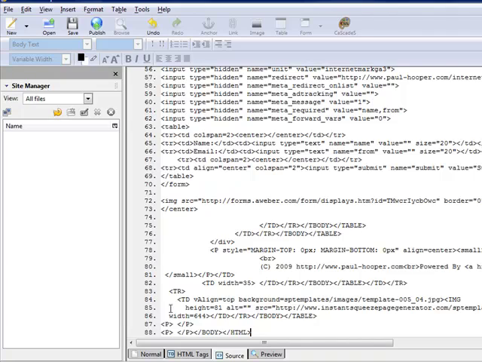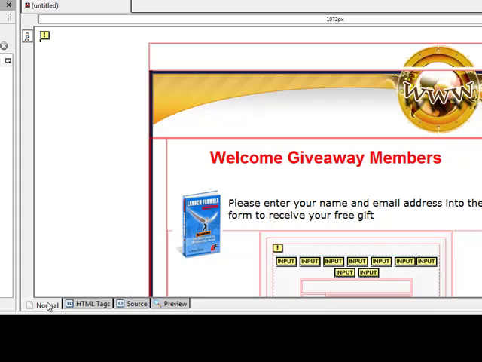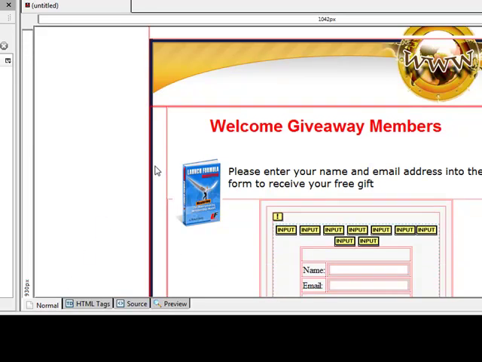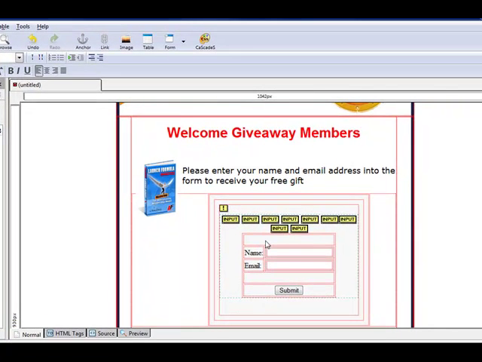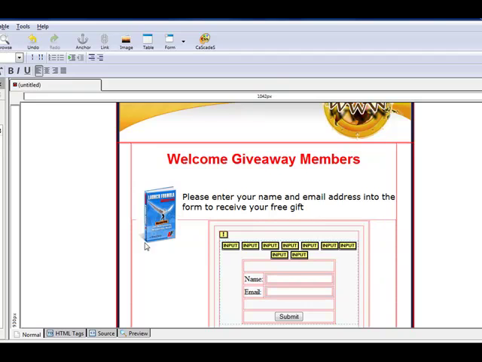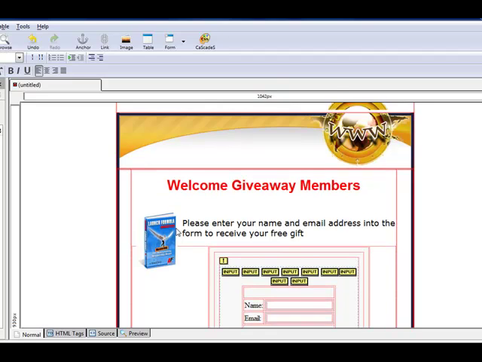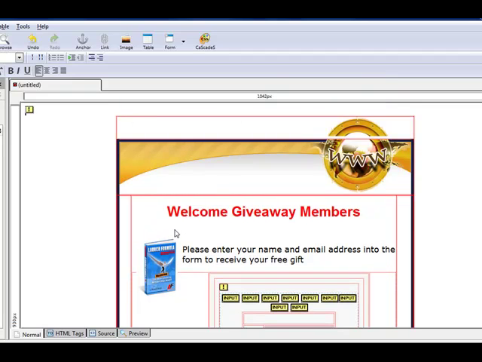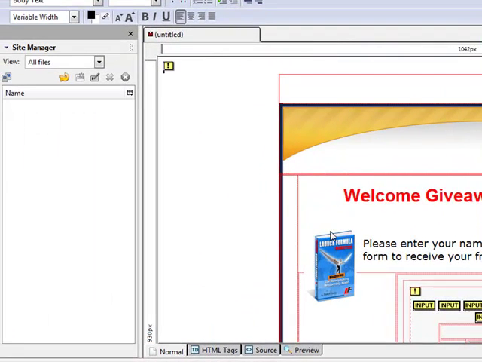Okay, come back down the bottom and click on Normal. There you will see our squeeze page. Okay, so there's our opt-in form, there's the text that we wrote, and here, like I said, this is the default image that you can't change while you're actually creating it in Instant Squeeze Page Generator, but now we're going to change it out. Okay, this is where it gets a little bit fiddly, but it's not that difficult.